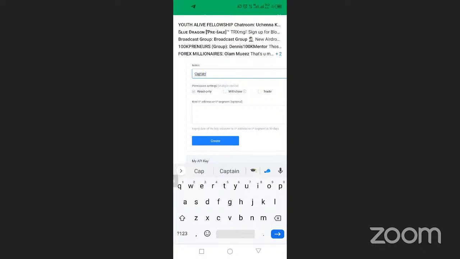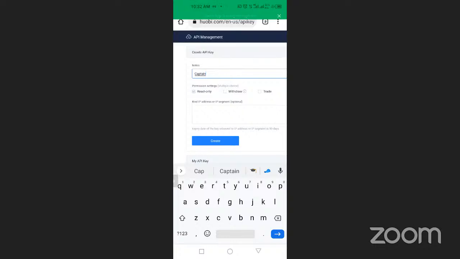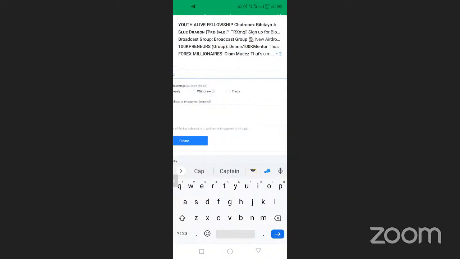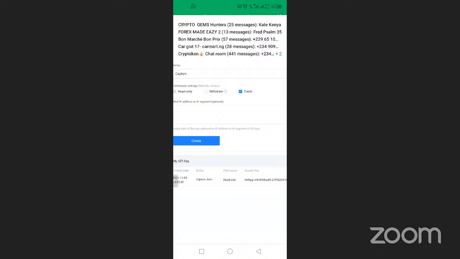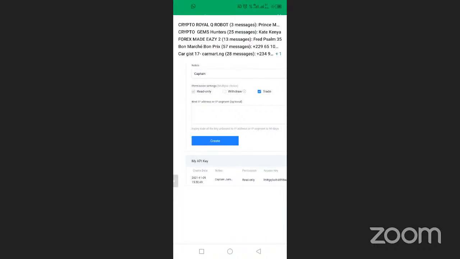Okay. And then permission, you will see read only, withdraw, and trade. Now, you know, they don't put many options again now. So only two things you'll be picking here: read only and trade. That is, read the market and trade. You see withdraw there, I can turn on the withdraw.